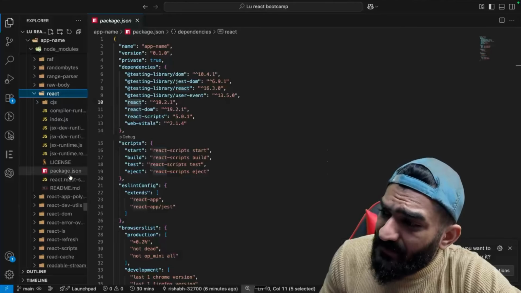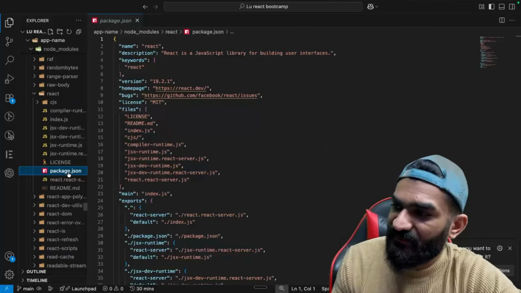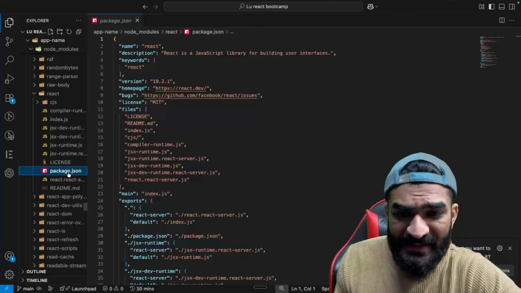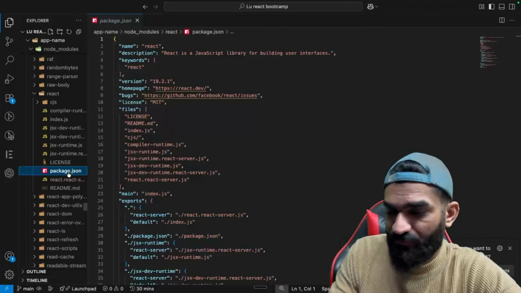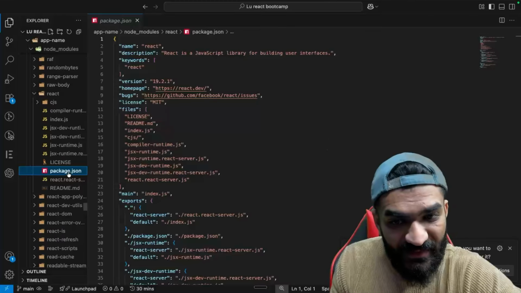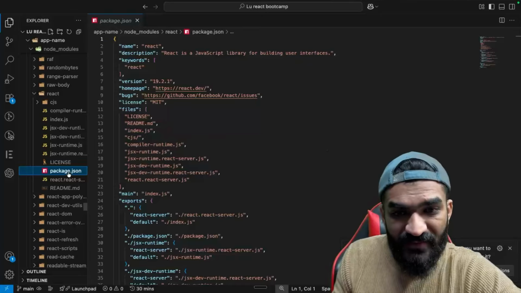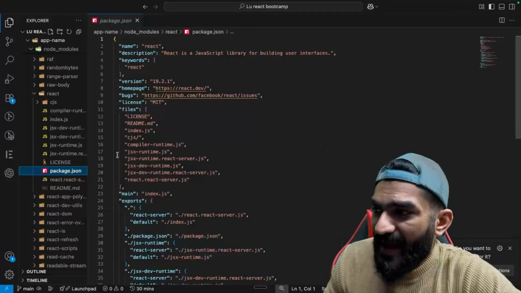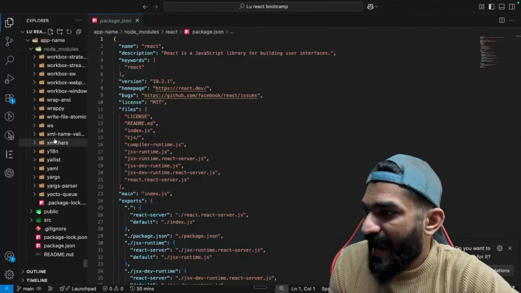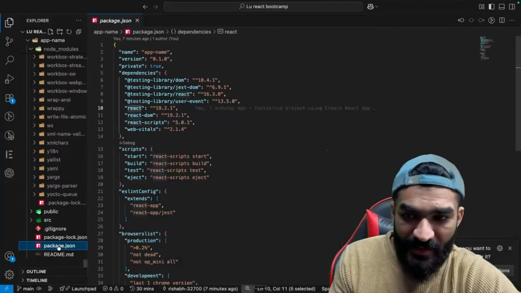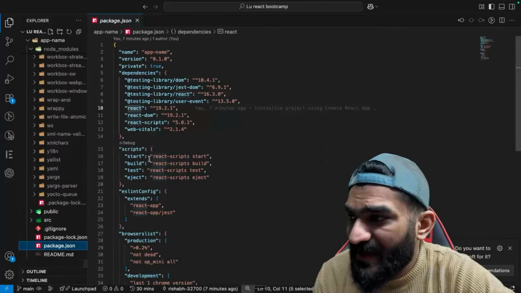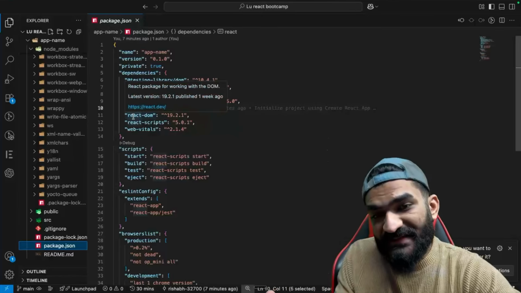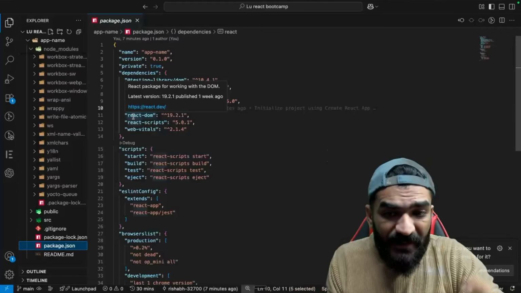Now, do you see a package.json inside React? Yes. So, can I say that I can have multiple package.jsons in any project? Yes, definitely we can have multiple package.jsons, right? Because one package.json is of your app, which is over here. Now, if this app is using any dependencies, that dependency would have further sub dependencies.